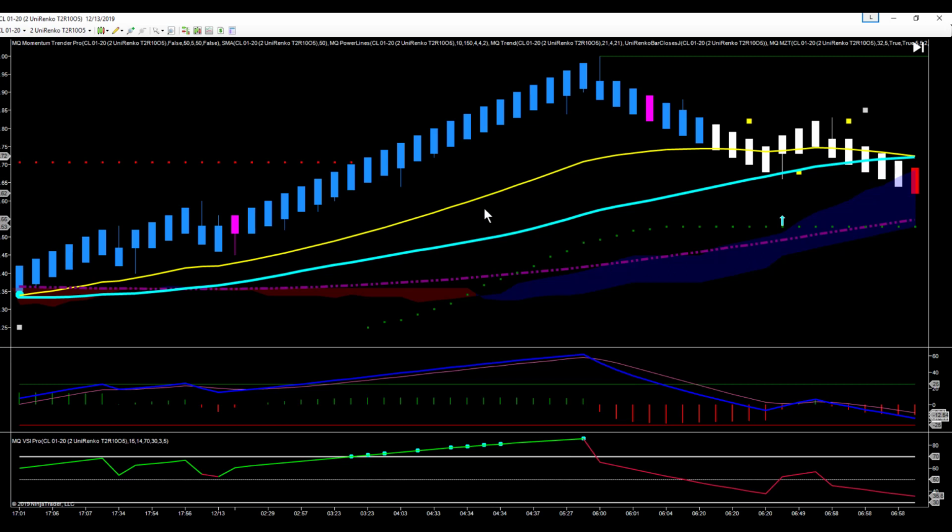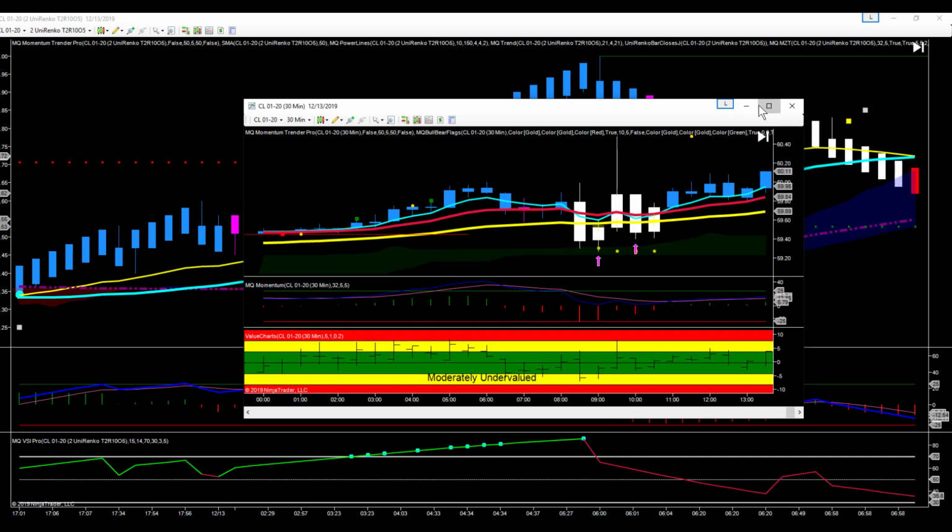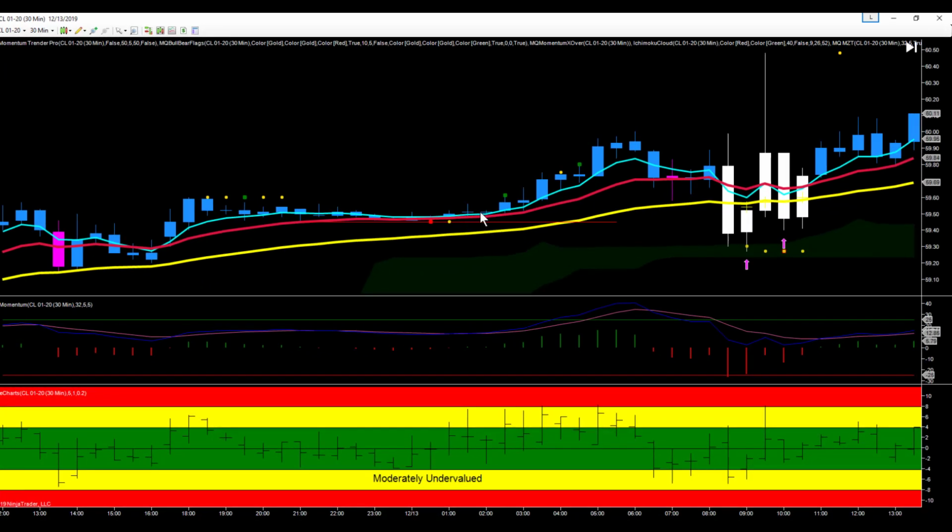So we took a look at our higher time frame charts to see what was happening there, and we were actually getting a signal off of that. Initially, the 30-minute chart had given us a signal right here on this little hammer, but it was early on. We were reviewing charts and we didn't catch it. We just missed the trade. That was a signal for an entry above 59.52, but we did not catch that particular trade. Again, we were reviewing charts and we were late and we missed it, and so we don't want to just chase because the signal had already been triggered.